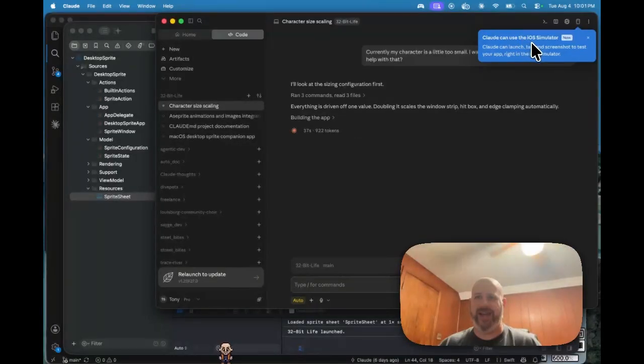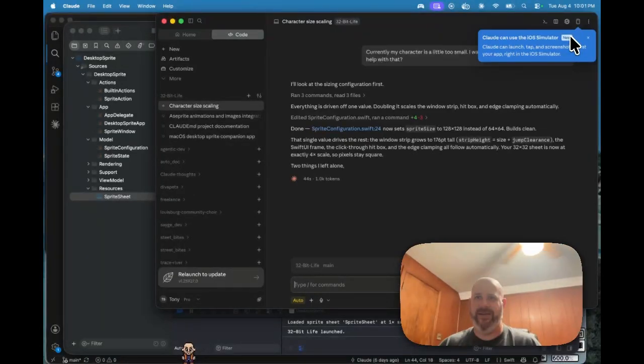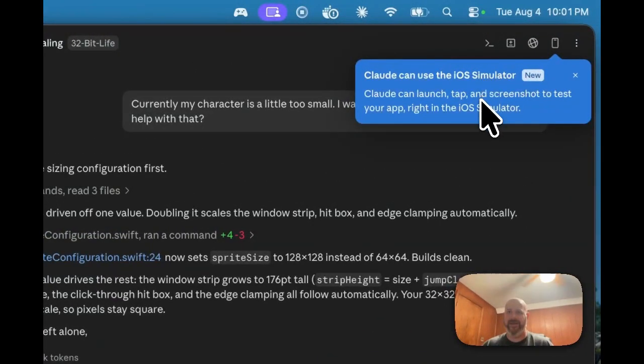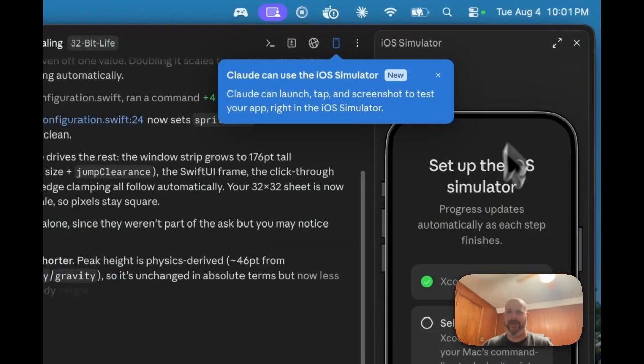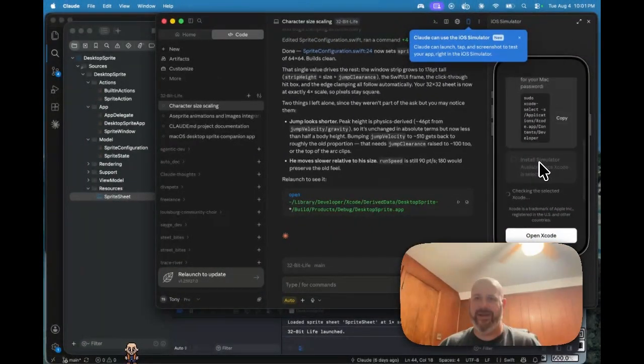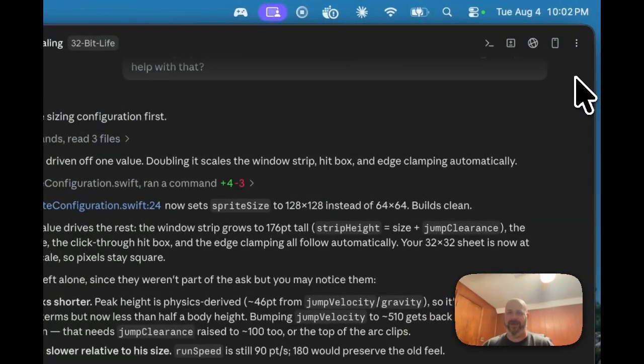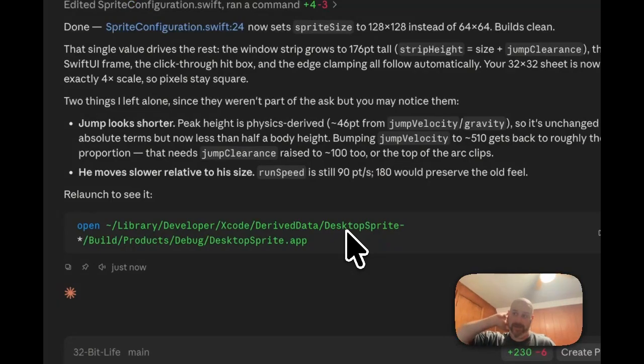Claude can use the iOS simulator. Oh, weird. Yeah, we're not going to do that because I'm not working in iOS. I'm using macOS.